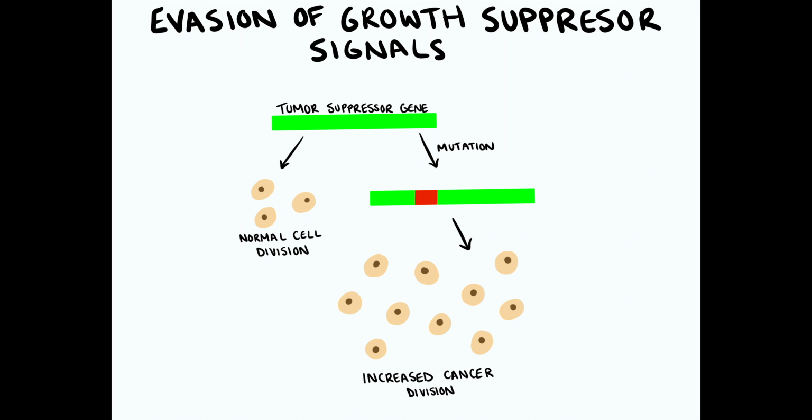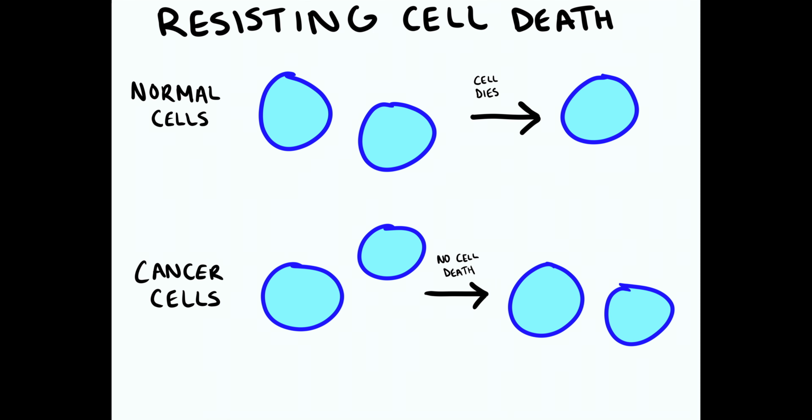The combination of mutated proto-oncogenes and tumor suppressor genes leads to the development of cancer because cancer cells can reproduce at a quick rate without being stopped to fix their mutations. Another hallmark of cancer is the evasion of growth suppressor signals. This is when they have mutations in their tumor suppressor genes that inactivate them so they can go through checkpoints with DNA damage.